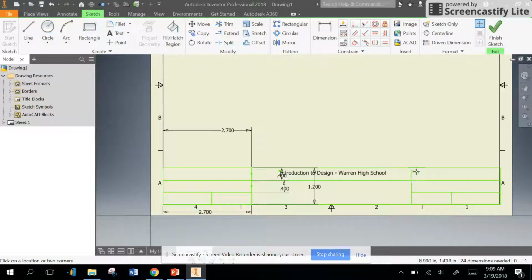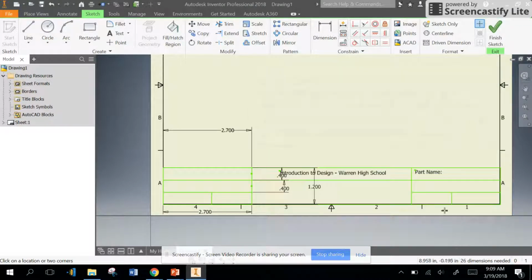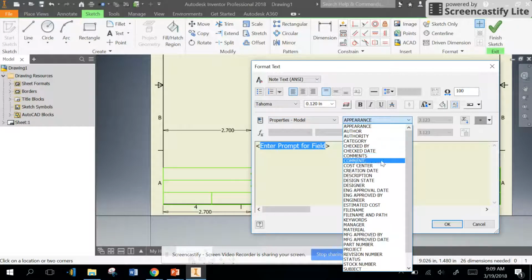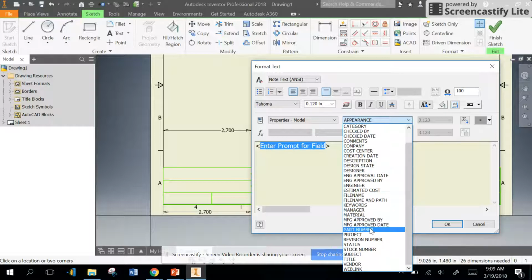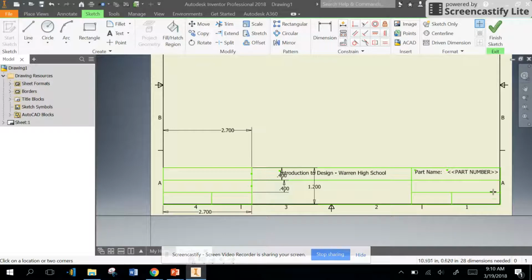In terms of the other text options you have, let's be clear about what they are. You could do standard text like the one I have here, or you could do something a little more custom like a prompted entry. That prompted entry will ask for, actually I'm not going to do prompted entry. Why don't I just pull up what the part name is. Insert that. That way it's going to get called out.